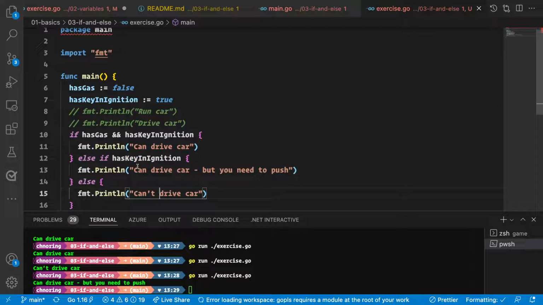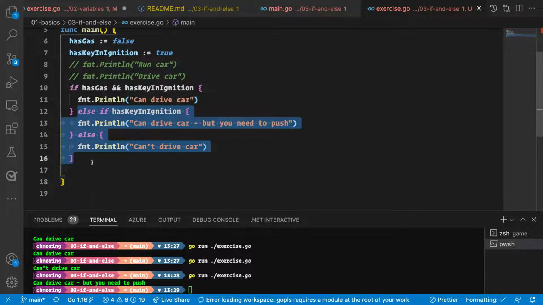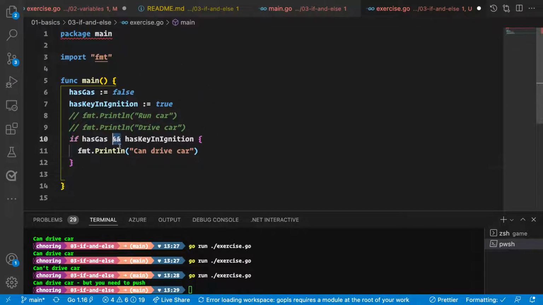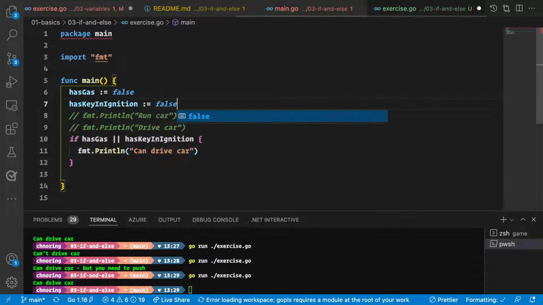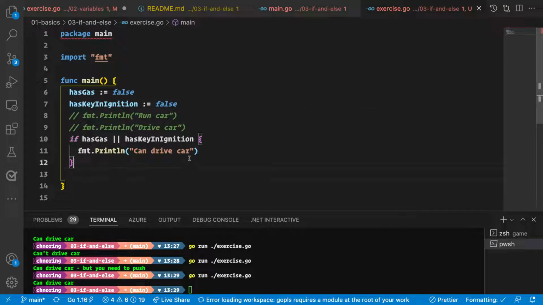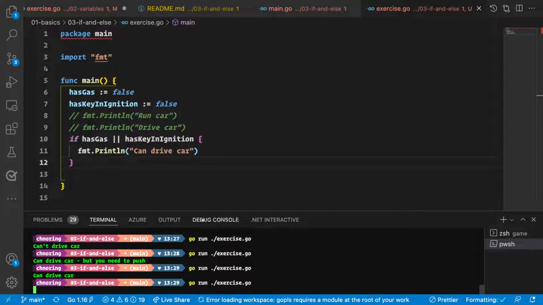Now so far you've seen the use of the AND operator. We'll take away this part of the code and instead rely on a new type of operator called OR. Now by using OR, what we're saying is that if either of your fields are true, if either you are true or you are true, then this piece of code will run. Now you can see that because either of them were true, then it was able to run. And for the OR operator to evaluate to false, both of these need to be false. So that's how that works.